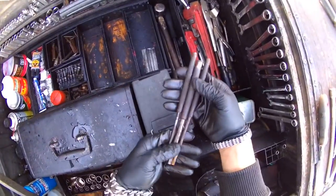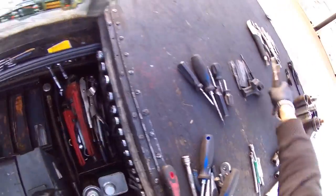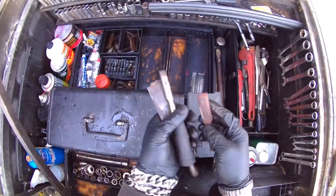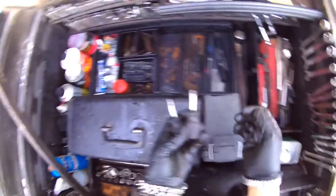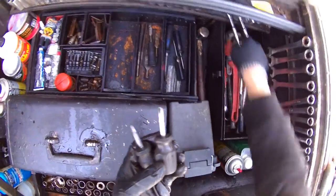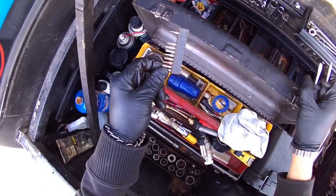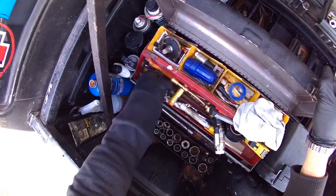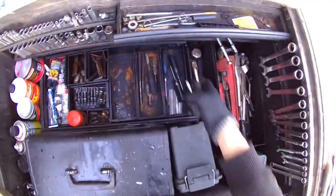The punches you saw me using in that last video — to pull the bearing race out of that bearing assembly. They worked great when I needed them. Screwdrivers: I have a couple of backup screwdrivers and definitely a short set. You can just buy a stubby set like this, or you can buy one of those S-shaped ones. You can get a small quarter-inch driver or hex driver ratchet with some stubby screwdriver attachments. Come in really handy for getting on the dashboard, getting those screws out of the back of the dash and such. Always keep those with you.